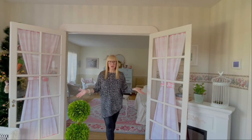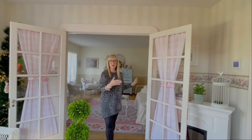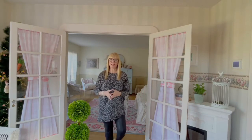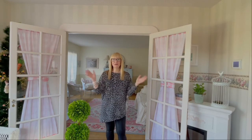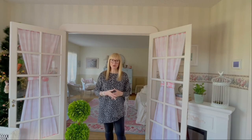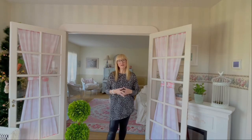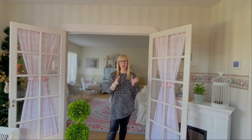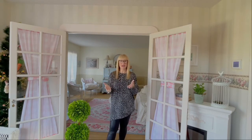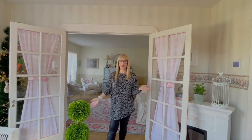These French doors usually are closed, and I like the idea of making each room its own entity. I love the largeness of the open concept in homes, but in this home I particularly love the feeling of each room. I felt that if I made curtains, it would help separate the dining alcove from the living room, and yet when I wanted to open up the doors, I could.